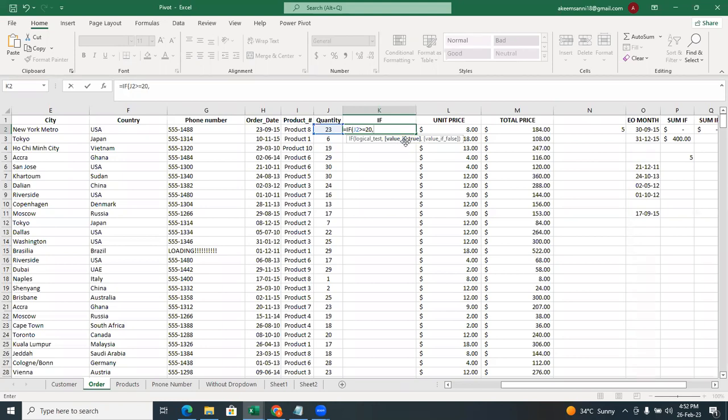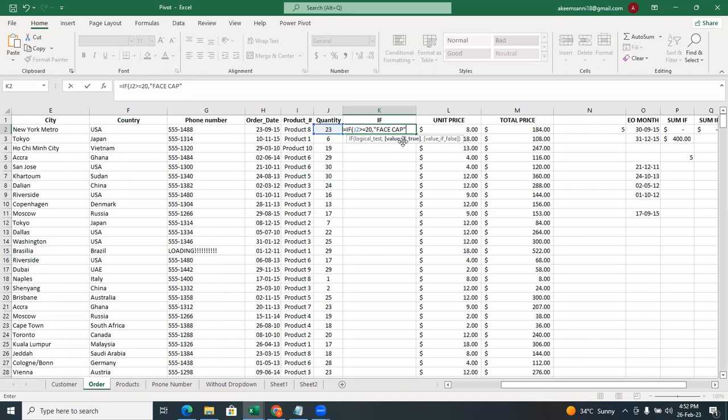If the value is true, what should happen? If the value is true, I need Excel to write face cap. You can put any text you want there. It doesn't have to be face cap. Now, if the value is false, that is, if Excel sees that this cell is not up to 20, what should it write?